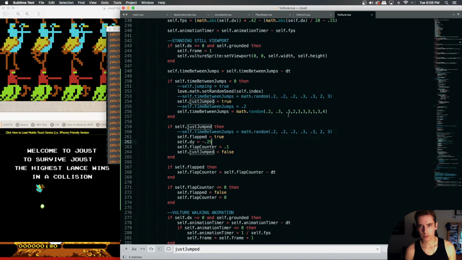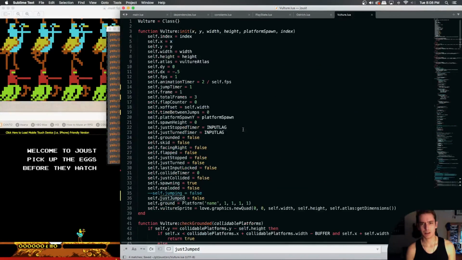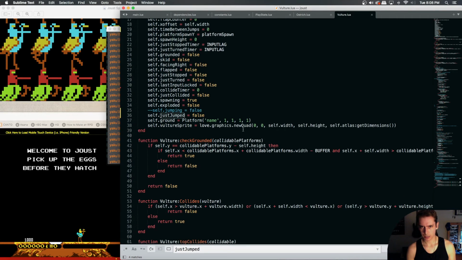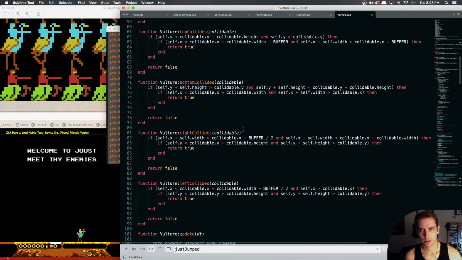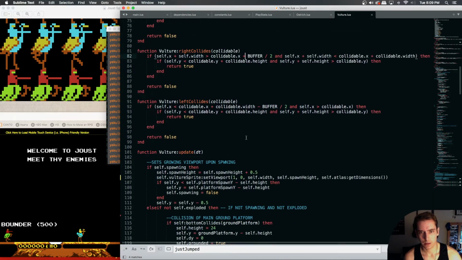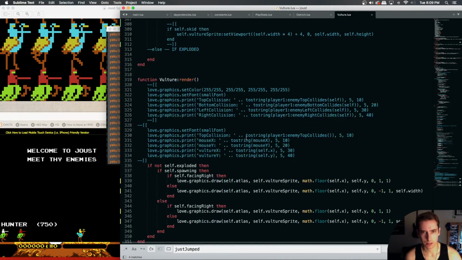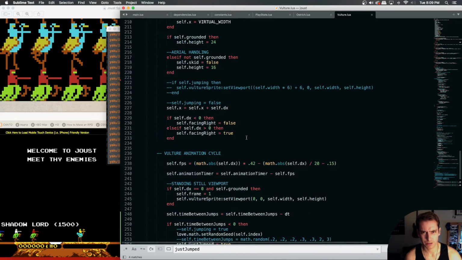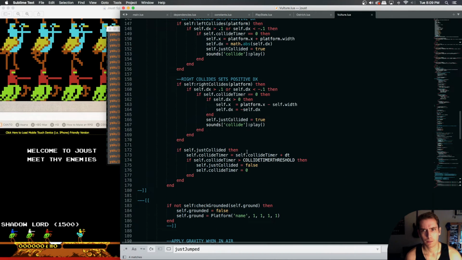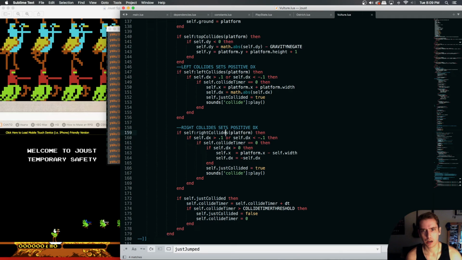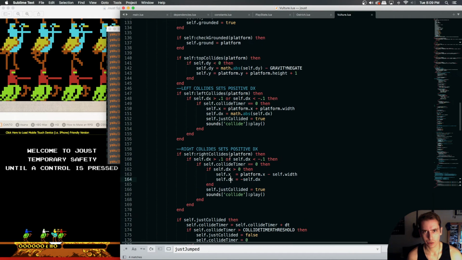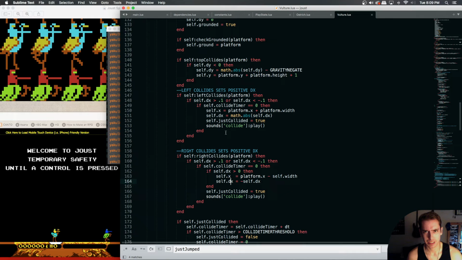Okay, I think this needs to be a 1 again. But I want to say that our side collision detection... Yeah, let's look at our side collision detection on our platforms for our ostriches. And we don't set our Y, so that means we were probably detecting a bottom collision instead of the side collision.